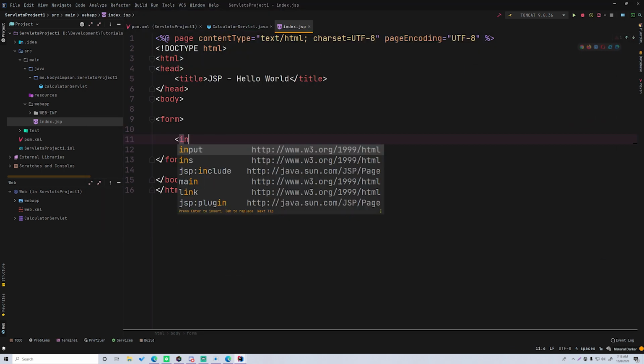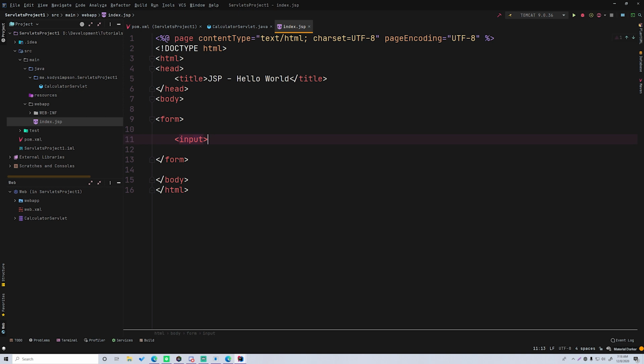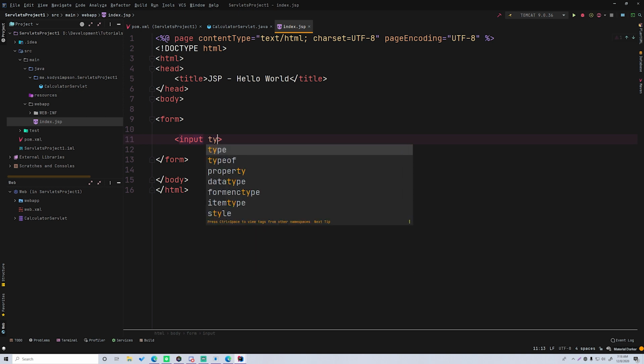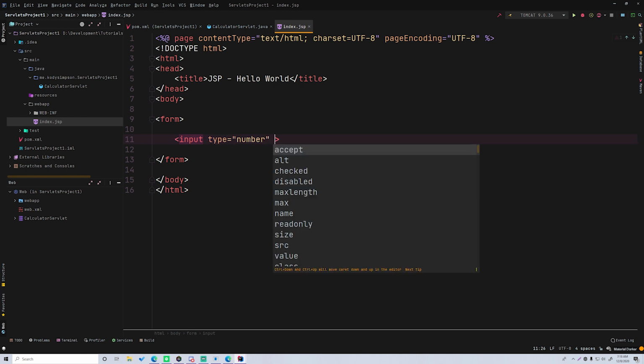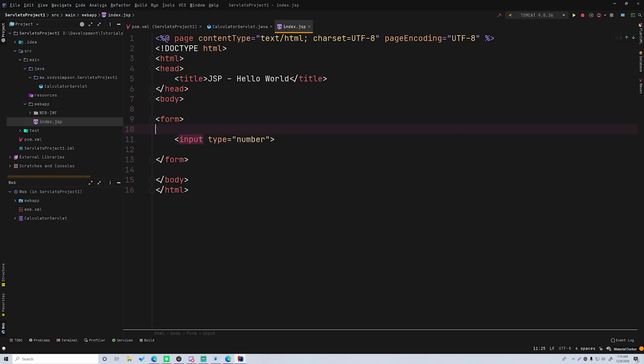So that means that we're going to have 4 input boxes. So input, and the first one that we're going to do is a type of number. I think they're all going to be type of number. So type of number, and this will be for the principal amount, so the starting amount. So we'll have a label for this. So label, and we'll call it principal amount.